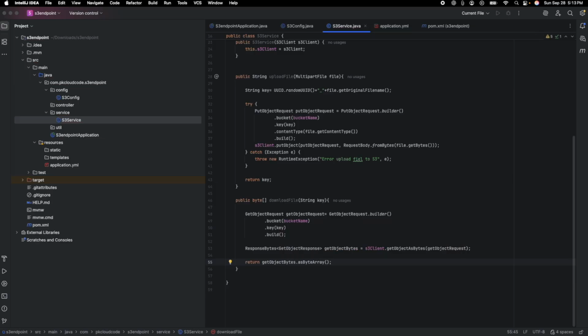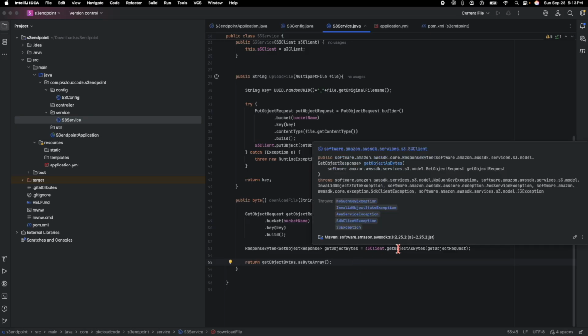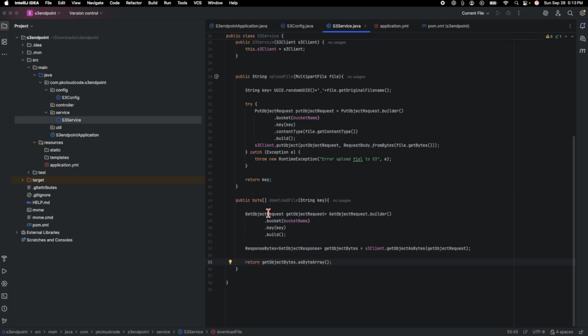Similarly there are chances it might throw some exceptions, and you see it throws a few exceptions, so we need to handle the exception here as well.